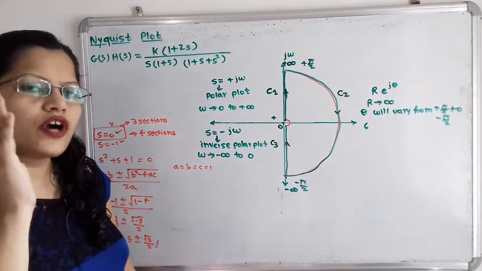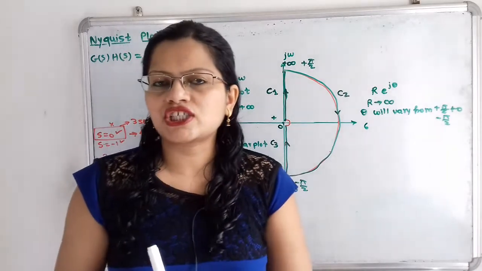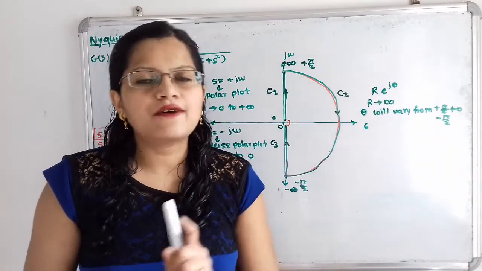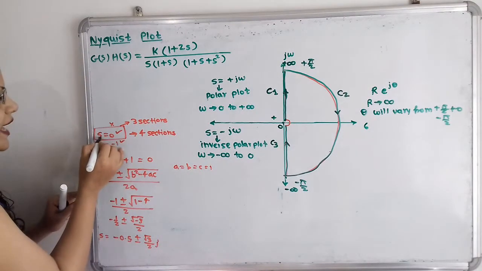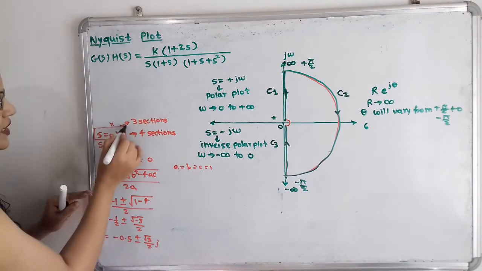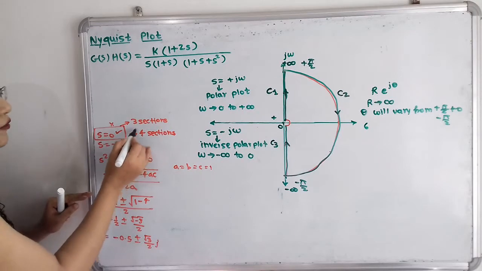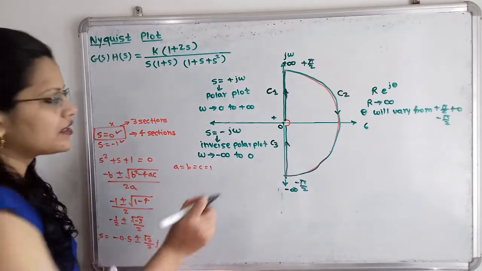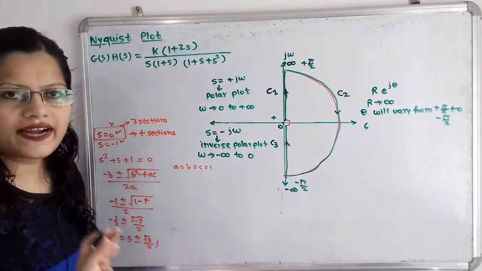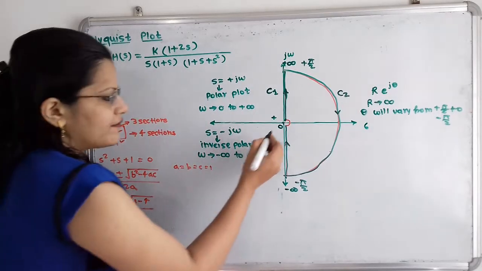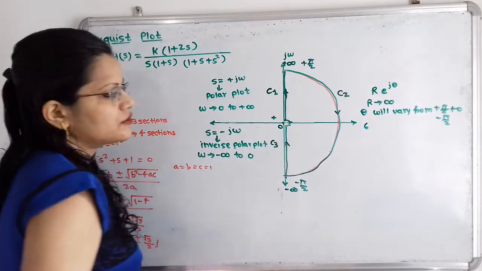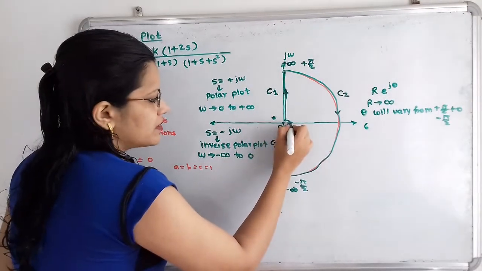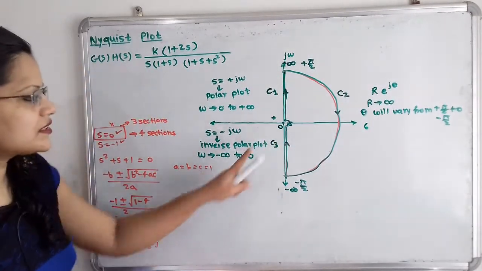Now we will move to the important section, that is section C4, and we have to take this section C4 only when there is a pole at the origin. Whenever S is equal to 0, only then we have to add this fourth section. Otherwise we should not add this fourth section. So I will show it here, I have shown the arrow also. This is the small section.